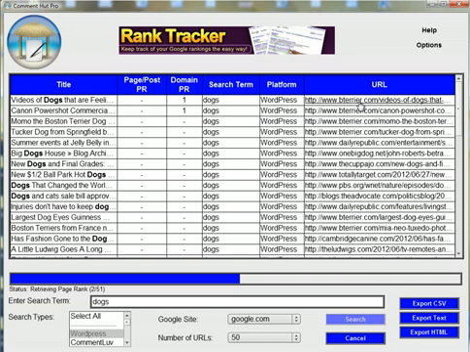So that is Comment Hub Pro. If you want to add comments, blog comments, to your link profile, this is the tool to help you with it. There's no spam involved. It is genuine human interaction. I want you to leave good quality comments.